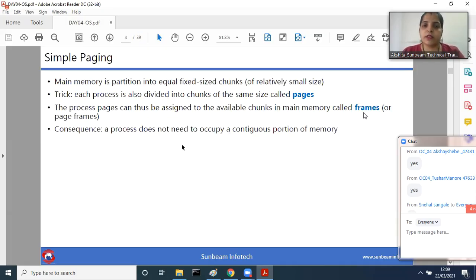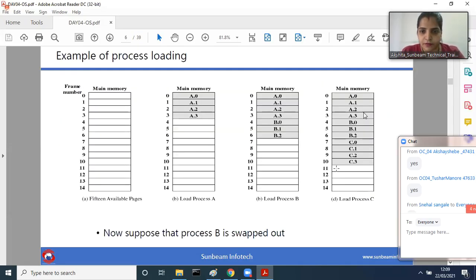Let us understand what is paging first. I will explain with the help of this diagram. Then we will see the theory part. Suppose I have a process, right? Whenever I have any processes, those processes are divided into equal number of blocks, and those equal number of blocks are called pages. Now, when I say this is my main memory, a main memory is divided into equal number of blocks, and those equal number of blocks are called pages.